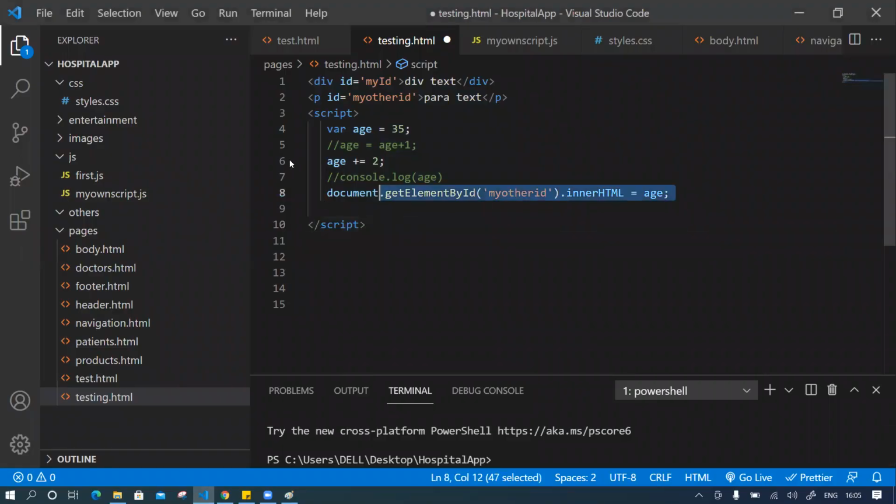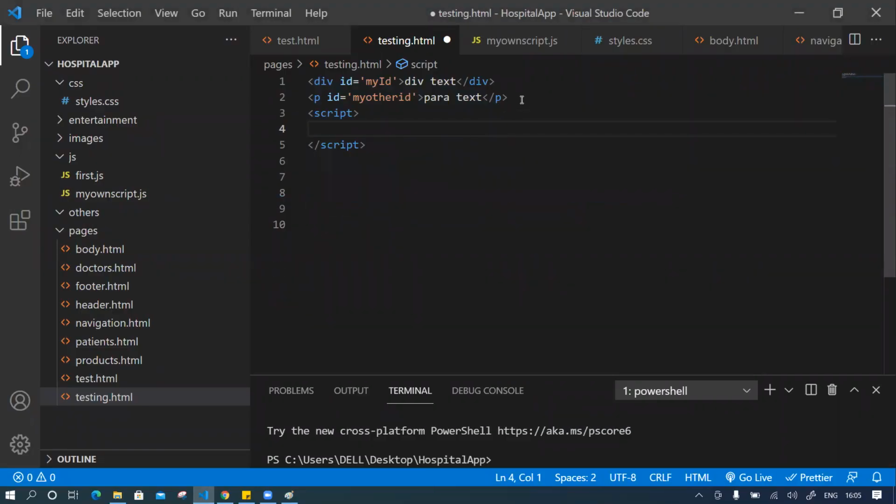So, the ternary operator. I'm trying to create one simple text field and one button. I'm trying to build a small matrimonial website.